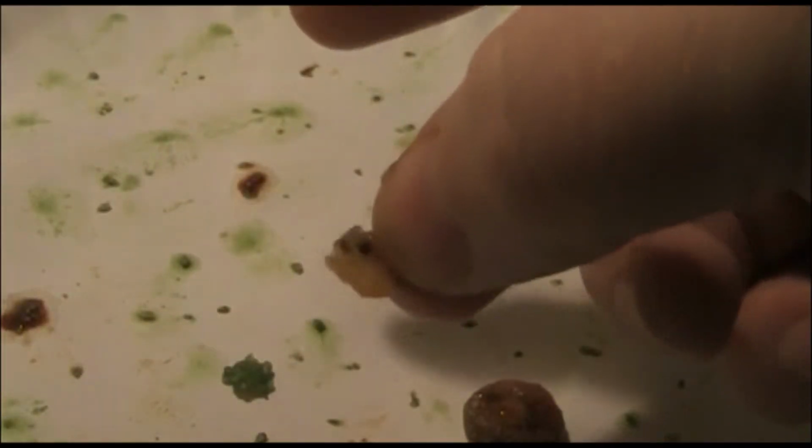So it's good to deal with one piece at a time. See all that? There's lots of seeds in there. There's seeds in this peeling. They stick a little better when you got a little pulp to lay down.